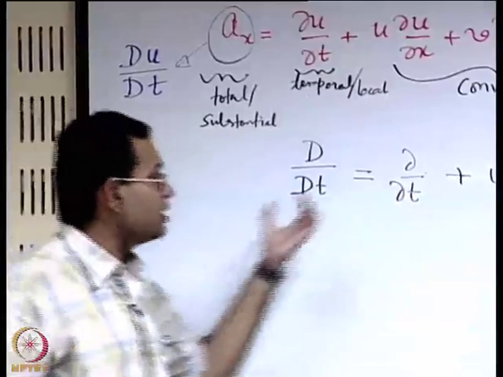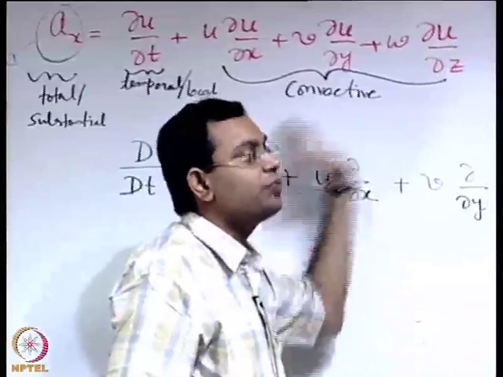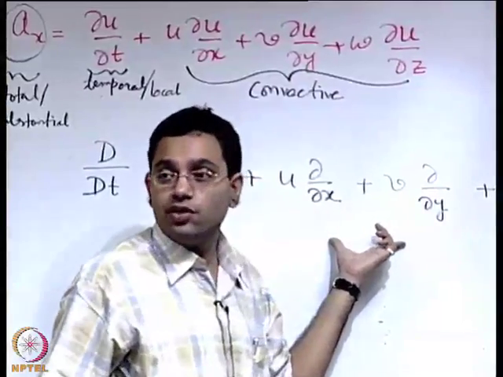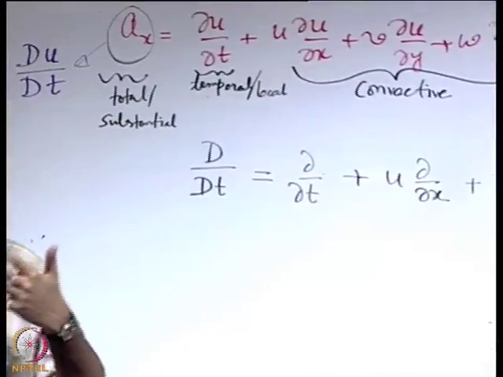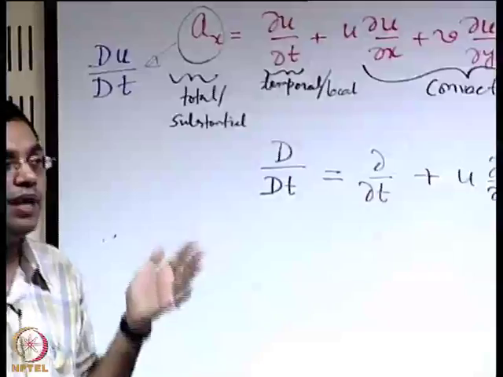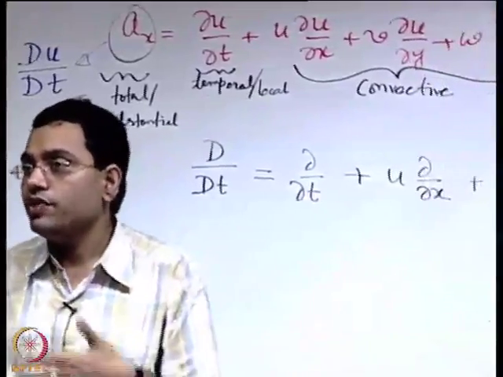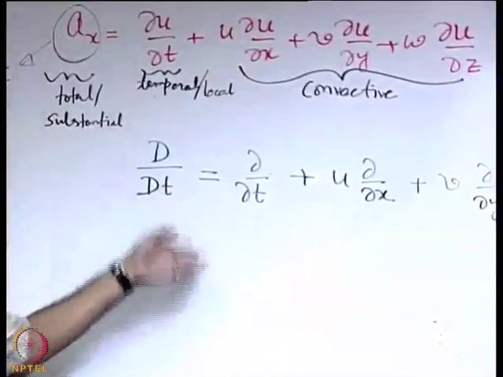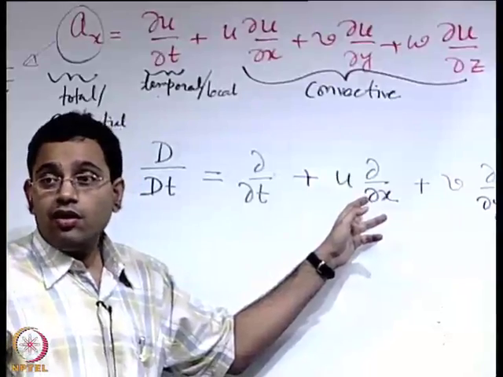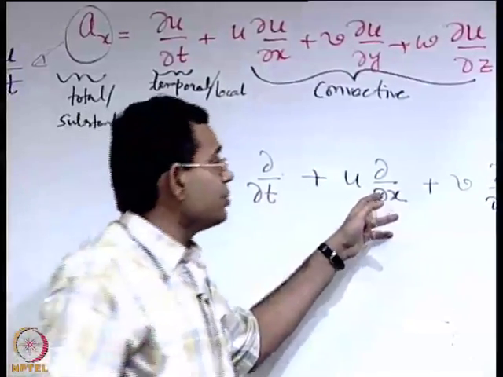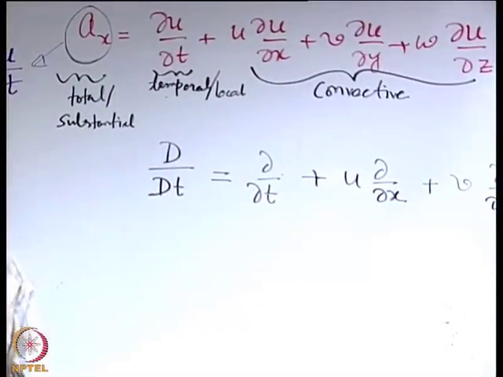It is very much possible, because if it is steady only the first term will be 0, but if the velocity components change with position then the remaining terms may not be 0. These are certain contradictions that you will first face when you compare it with Lagrangian mechanics. In Lagrangian mechanics, if there is something which does not change with time, its time derivative is obviously 0, but here even if it does not change with time, the total derivative may not be 0. On the other hand, it may be possible that it is changing with time at a given location, but acceleration is 0.